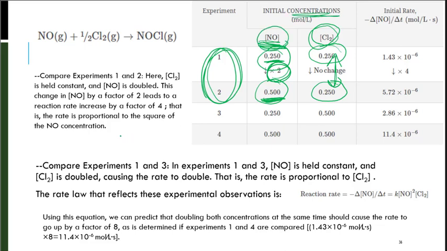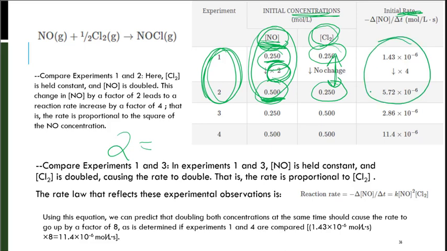We're looking at concentrations here. So remember, when I put my concentration on the left, I'm going to say 2 because it doubled. 2 is equal to, let's see what happened to the rate when I doubled NO's concentration. I'm going to take my rate from trial 2 and divide it by my rate from trial 1, and I see that it quadrupled. So 2 raised to what power is 4? Well, that would be the second power. So NO is second order. I can write that just like this, NO squared.